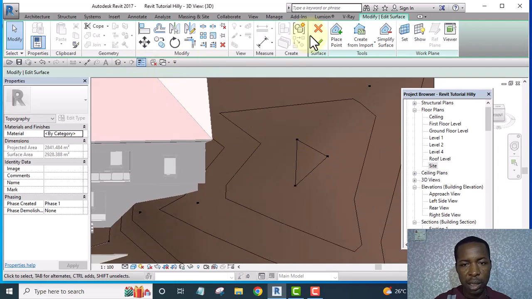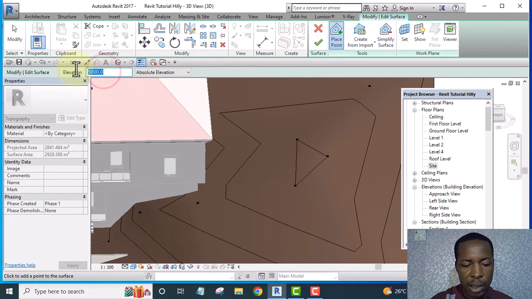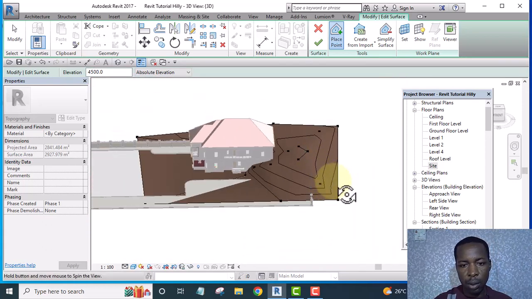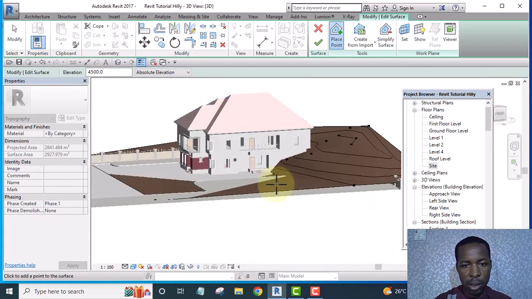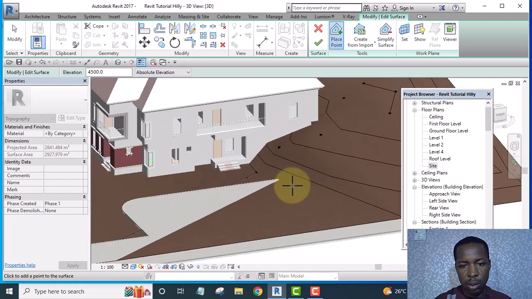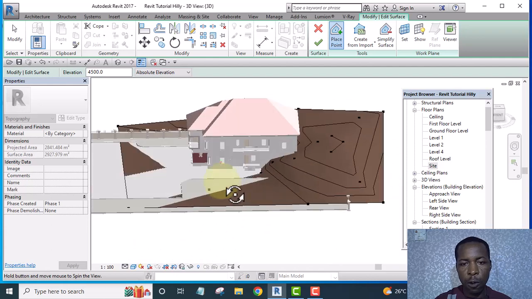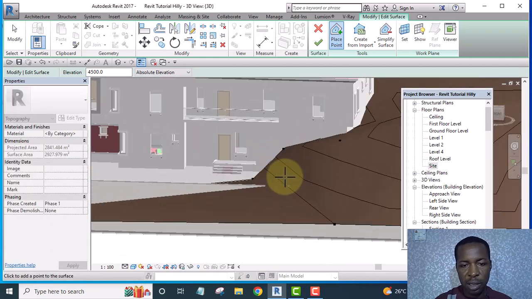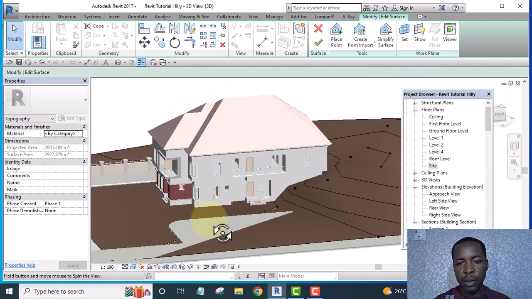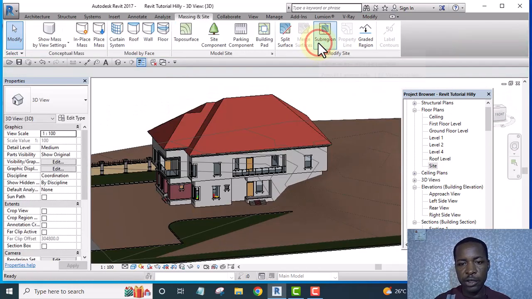Let's say I add another point, and this time around I'll make it something like 4500, and I place it here. Okay, so that is how you can form different landforms in Revit, and I can finish it.